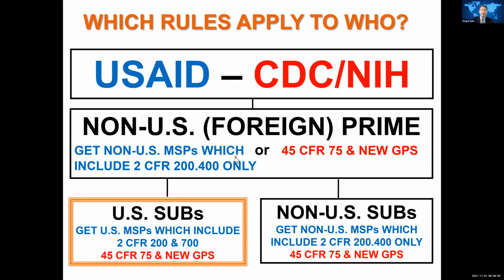Hard to go backwards. Okay, so it's important to know that I've talked about rules, and the important point is that all the rules don't apply to everybody. So here, what I've taken is a more complicated discussion and dumbed it down to, let's just look at what's likely to happen to those of us on this webinar. And it's going to be USAID identifying a foreign prime, right? As Catherine said, the goal of ASAP and the goal of USAID is to have 70% of the spending go through local partners by last year, hopefully by the end of this year now, okay? So there's a push on for you to become competent to spend the money correctly.